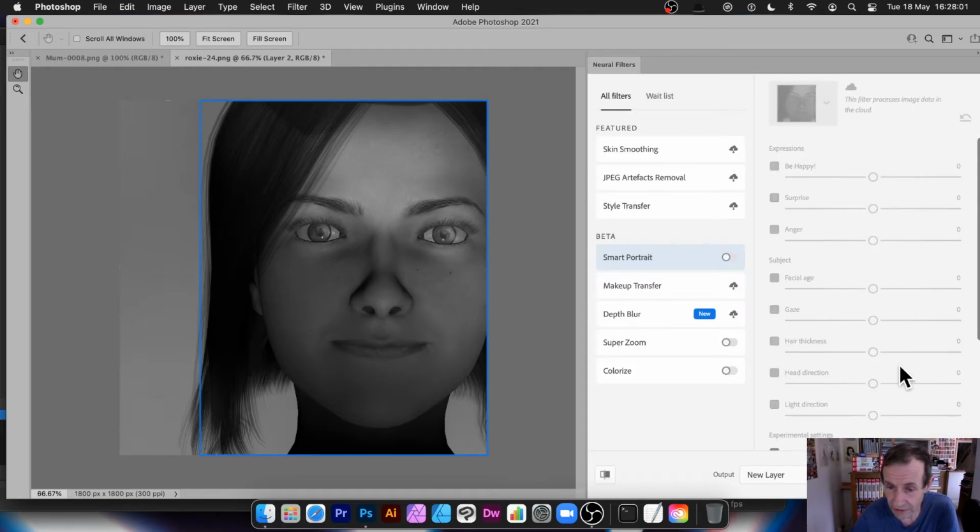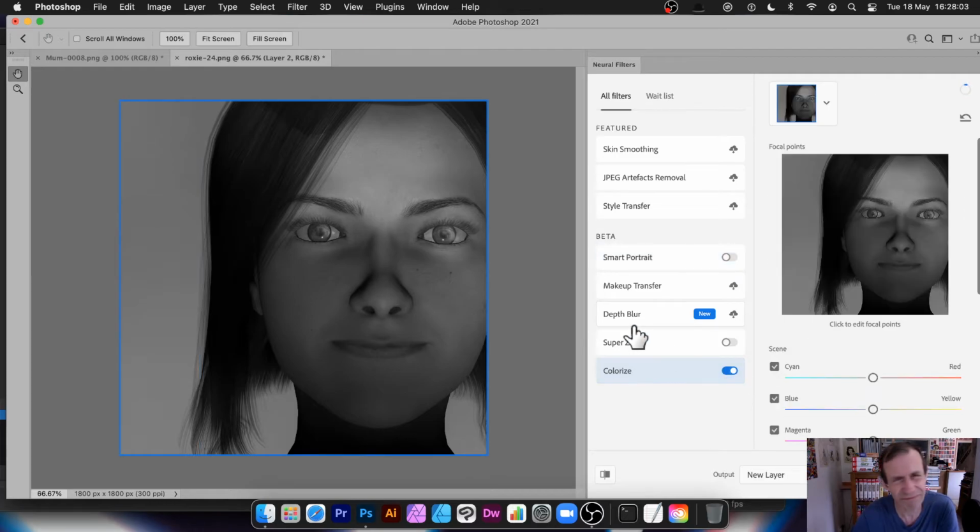And again, go down here to Colorize, put it back on again. It always seems to be a pity that it doesn't remember that it should be on. And it does, the image comes back. It sort of looks like it, but the lips and the other details are slightly different. Now I'm going to go for a slightly different option. I'm going to go for a duplicate layer this time.